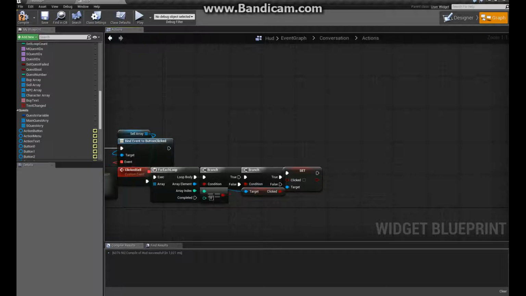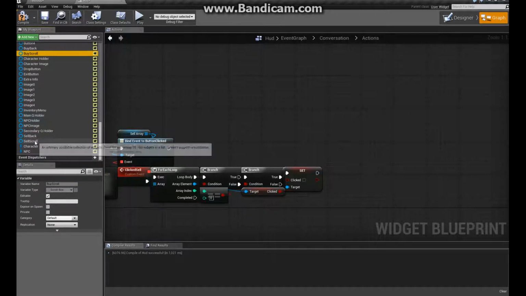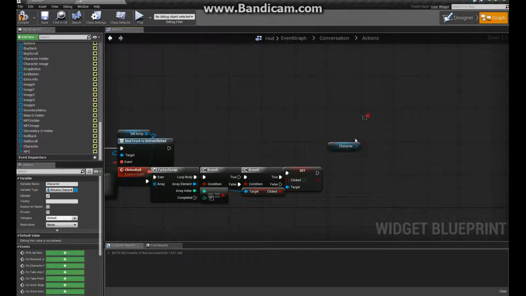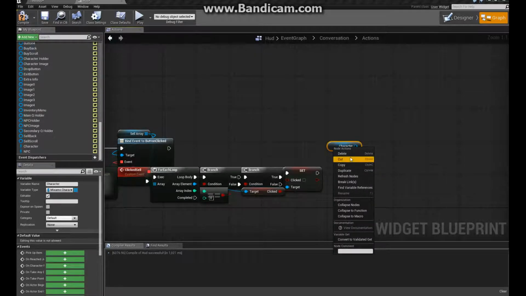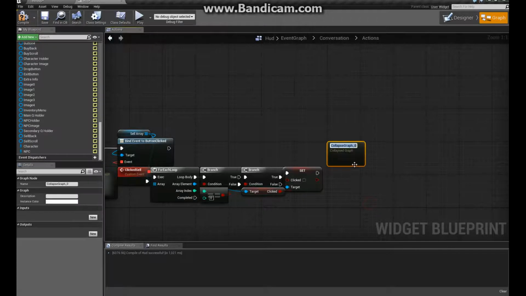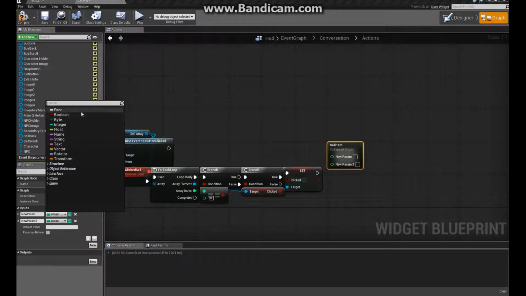First thing we need in this node is character. Go ahead and get the character, make it a node. There it is. Cell item. And we'll need 2 inputs, an integer and an execute.